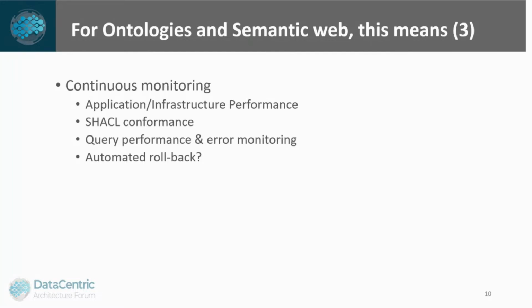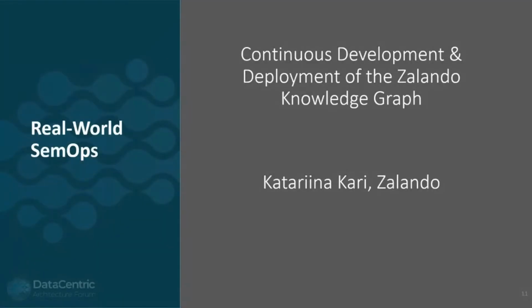So that is it. What I want to go to next is Katarina. So let me stop sharing my screen and see where we're at here. I wanted to hand things over to Katarina, and so hopefully what she can do then is take us through an example of some DevOps or SemOps, really, some semantic automation and putting a real knowledge graph into progress, or on a big knowledge graph. So Katarina, I'll turn it over to you.